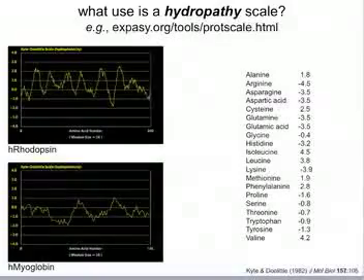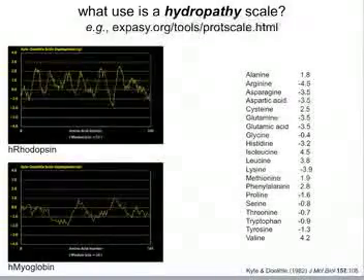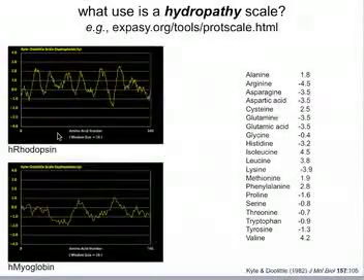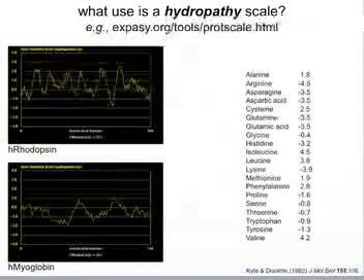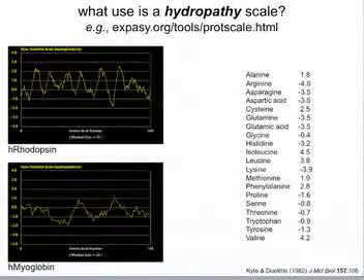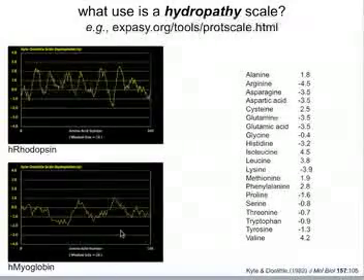So let's just look back again at this hydropathy scale that we discussed in the previous lecture. And we see here on top that we have a hydropathy plot for rhodopsin, which is a membrane-bound protein, you will remember. And you see this periodicity as hydrophobicity goes down and then up and then down and then up again, that we have a regular transmembrane structure. Whereas if we look at myoglobin, we see that it's wandering back and forth, but nothing nearly so strong as this for the soluble molecule as we see for the membrane-bound protein.